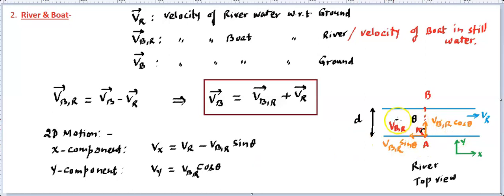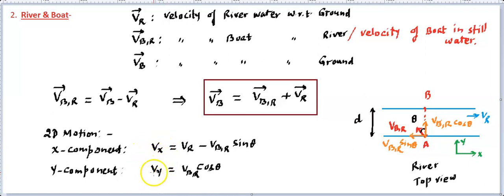And this velocity of boat and velocity of river are constant. That means there is no acceleration, unless the question says that the river flows with acceleration or the boat starts with acceleration. That will probably be a question at the advanced level. In most cases, if they give the velocity of the river or the velocity of the boat with respect to the river, we take them as constant velocities. Since the velocities are constant, there is no acceleration. So this description of motion is quite easy.